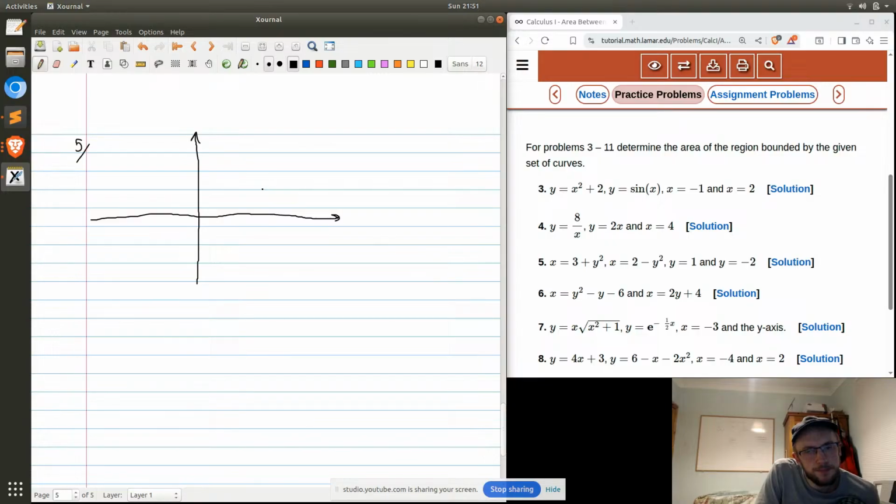Okay, so let's think about it logically. What is this going to actually look like? Like, we know that x equals y squared opens up to the right. We know that. But what happens when you say x is equal to 3 plus y squared? I do not have a word for it, but I know that it moves 3 units to the right. But how do I describe that?